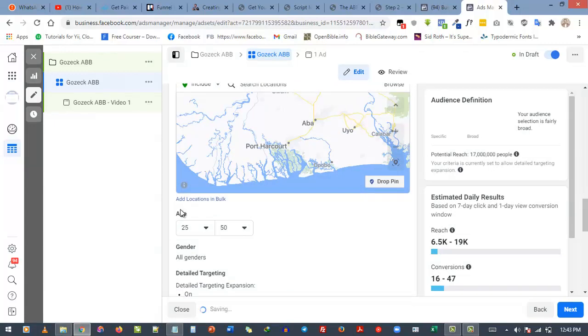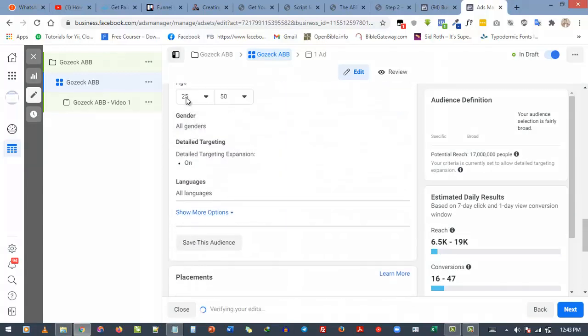Okay, so we've set the age bracket, then gender. Are you targeting men only? Is it a product for only men? If you're selling something that is probably related to prostate cancer or whatever, like prostate, you know, is an immense issue, then maybe you want to edit this and set it to men only, or male and female. So depending on you.